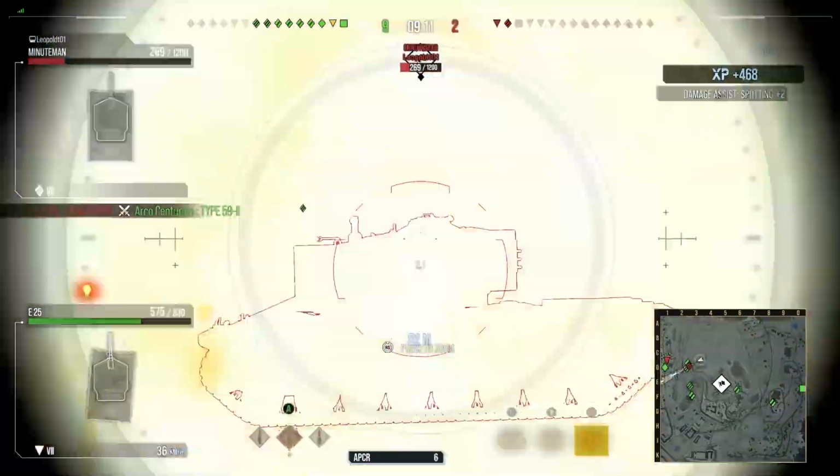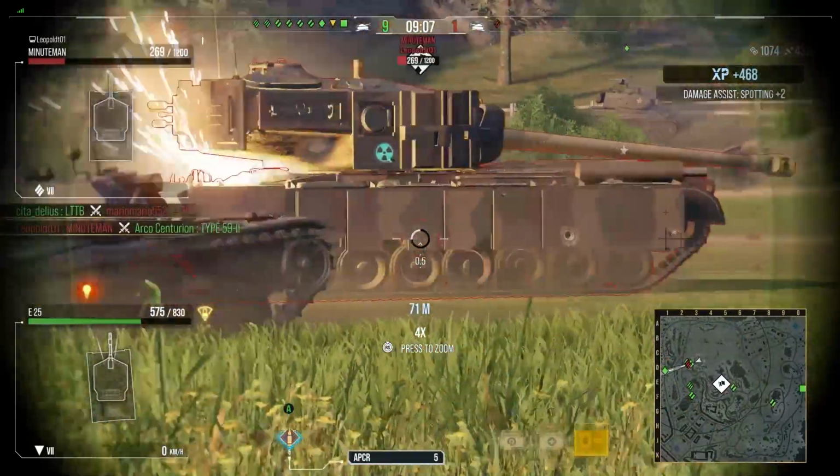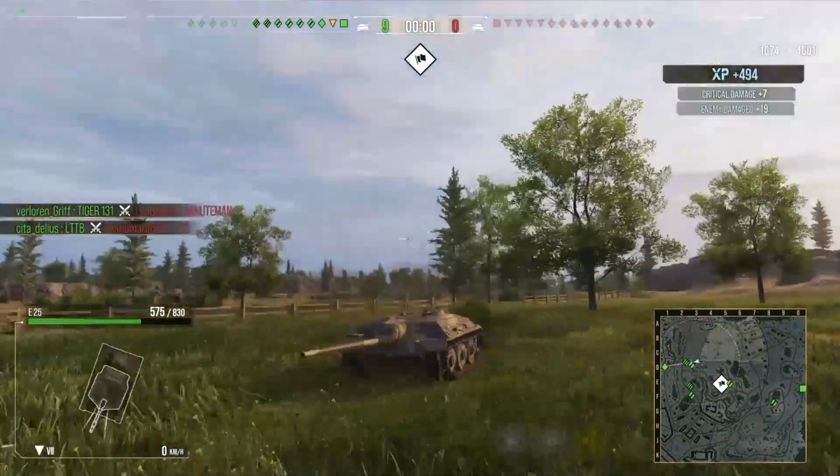So we're just going to drive around, pop a shot into the back of his turret, which doesn't work. I don't know why I'm still trying to shoot. We've got his front drive. Shoot the front drive. There we go. Well played. You finally got there. And he gets shut down.